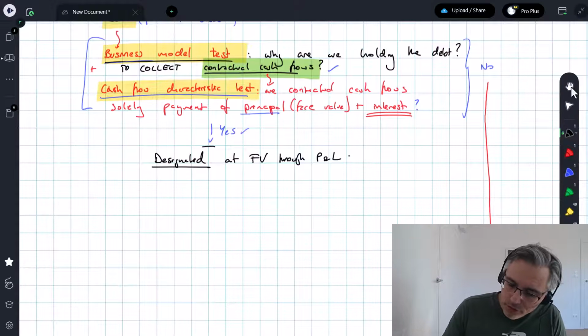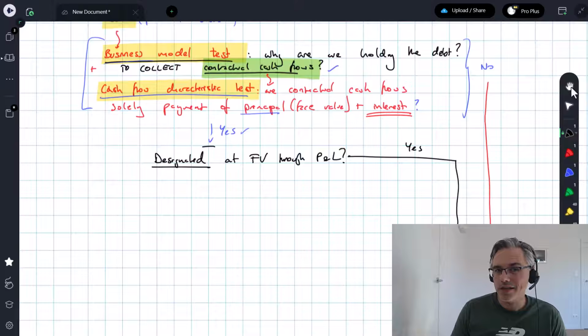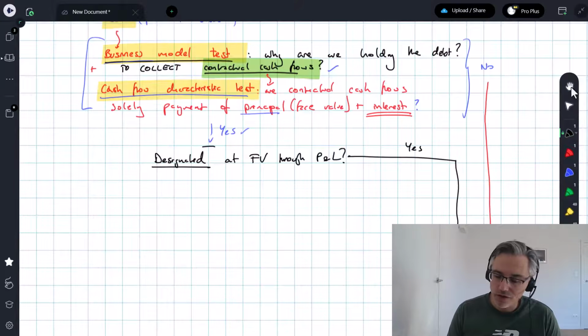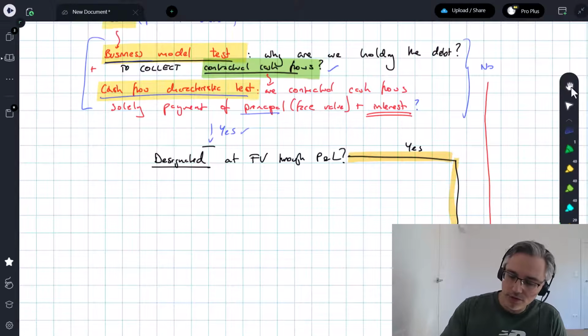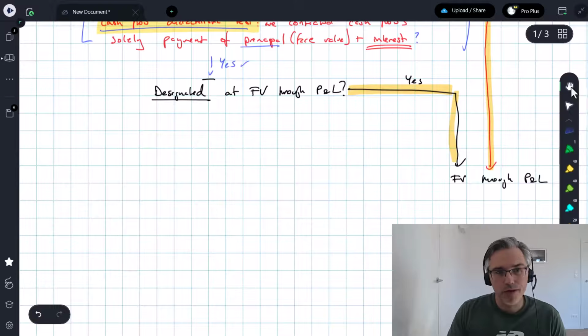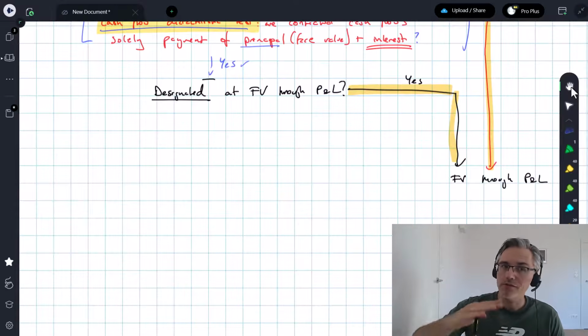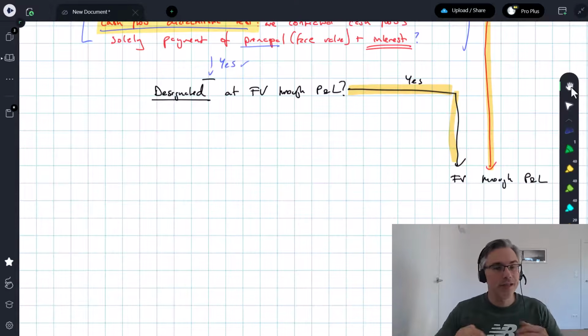And that is your prerogative. You can do that. So there's a question mark here. Do you want to designate it at fair value through profit and loss and account for it this way? If yes, you can account for it in this way, which is quite an aggressive, quite an extreme way of accounting, because you lose control over your balance sheet and your P&L, because you'll have to update the two in line with what's happening to the fair value of the instrument, which may be going up and down.